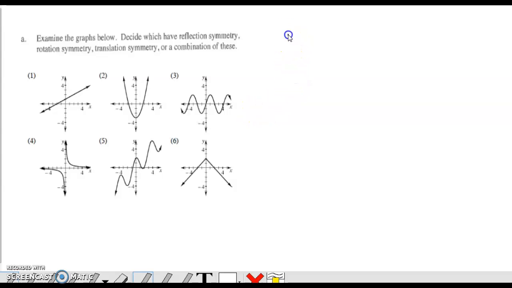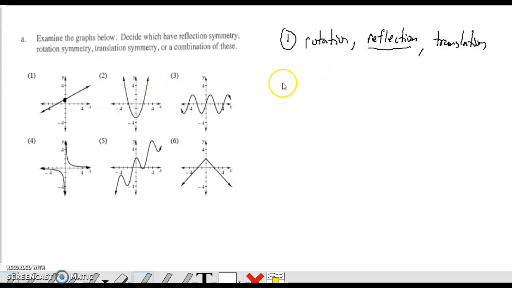All right, so coming back from the pause video, number 1. Again, these are a little bit more challenging to see, but this one is going to have all 3. It will have rotation symmetry. So if I rotate it around, say, a point, this will rotate up here and this will rotate down here. So it does have rotation symmetry, and it does have reflection symmetry. Okay, so I can see my reflection in here. This one was probably a little bit harder to see, and most importantly, translation. So we can actually see the translation on this one.